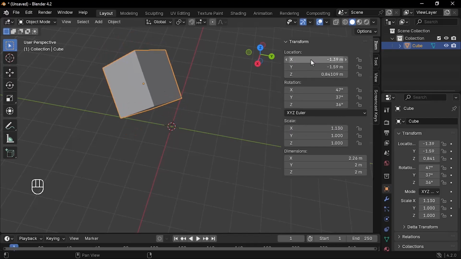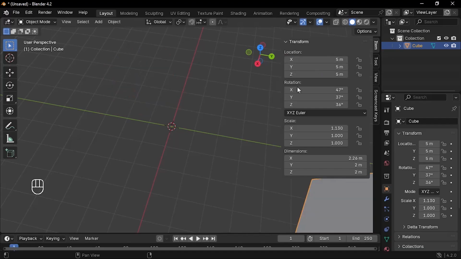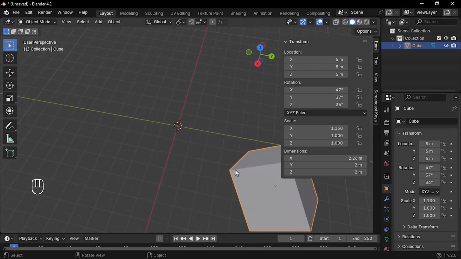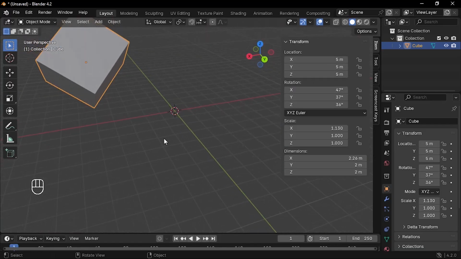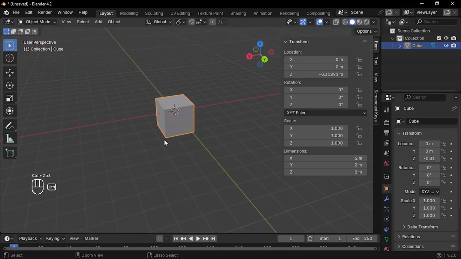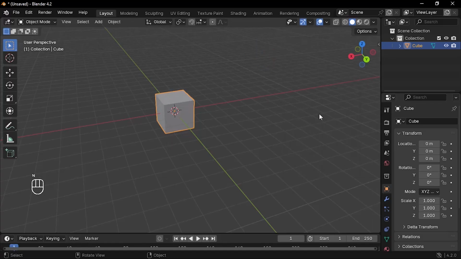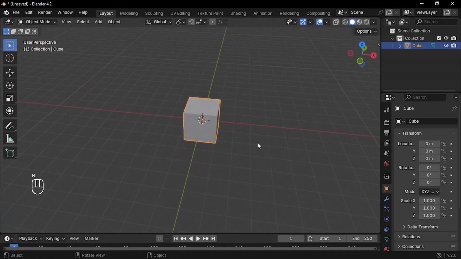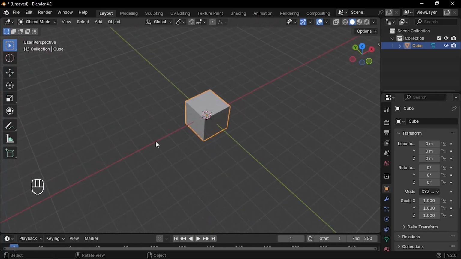Okay. You can select all of them at once by just dragging and dropping across all of them, and giving them a figure, for example, 5. So at 5, 5, 5, this is where the cube is supposed to be. Let's return our cube back to normal. To get rid of this panel, press N on your keyboard. Yeah, that is basically it for the selection, transformation, and editing of the keys.